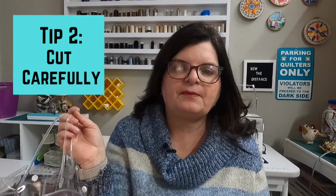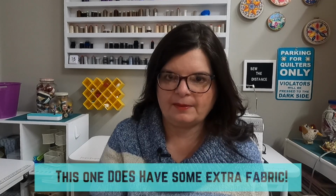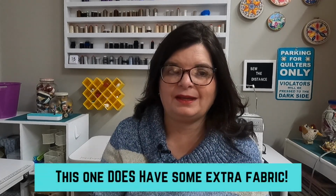And then the next tip for cutting this is to be very careful with cutting. A lot of times these quilt kits do not come with a lot of extra fabric. So if you mess up cutting, it can be a real issue. When you are cutting out the pieces, make sure you're very accurate. Make sure that you are taking your time and getting each cut correctly. And if there are instructions on what order to cut the fabrics, make sure you also pay attention to that.